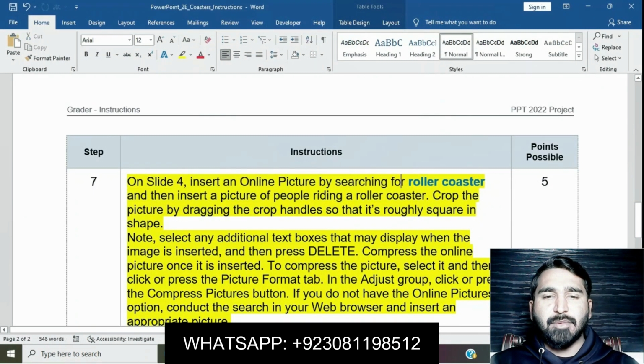Okay, crop the picture by dragging the crop handle so that it's roughly square in shape.